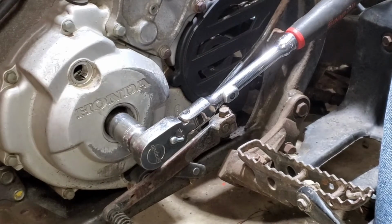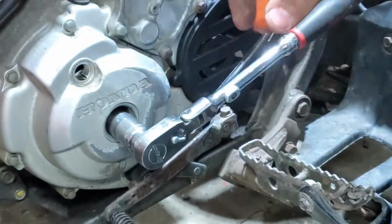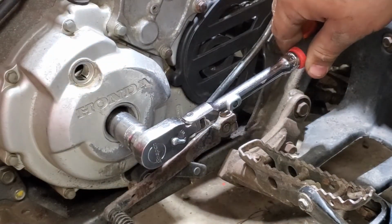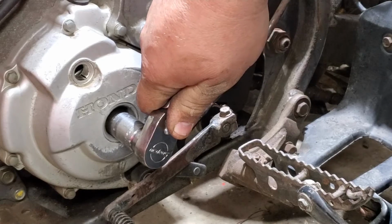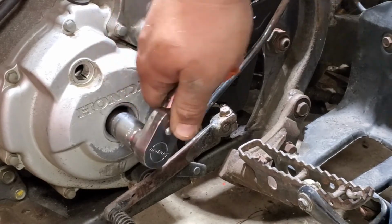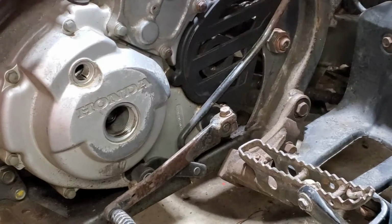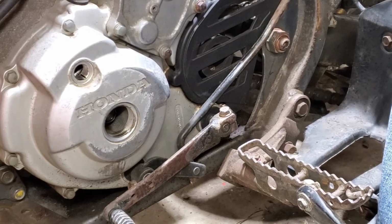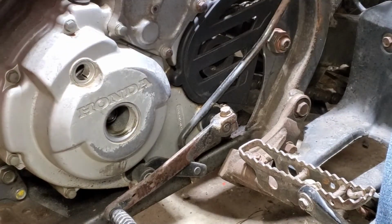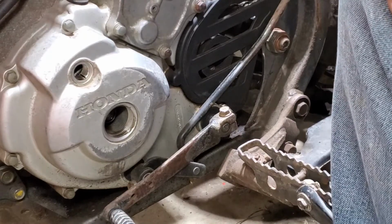So the way I was taught, to make sure something was at top dead center, was to set a screwdriver or an Allen, something in there, so you can see if it goes any further. All right, so right there's going to be top dead center. The top of our piston is there. Let's see what kind of play we got. Seems to be quite a bit of play in there.